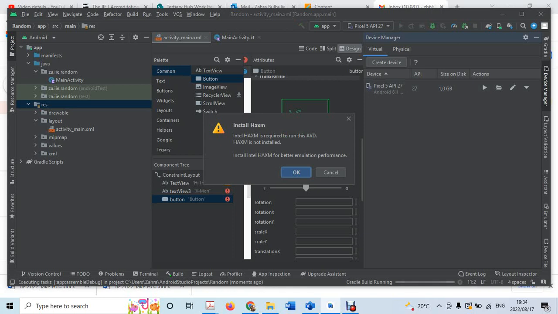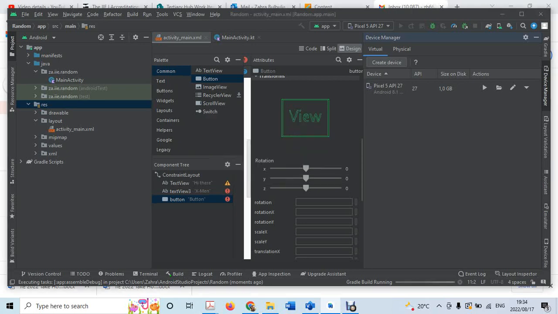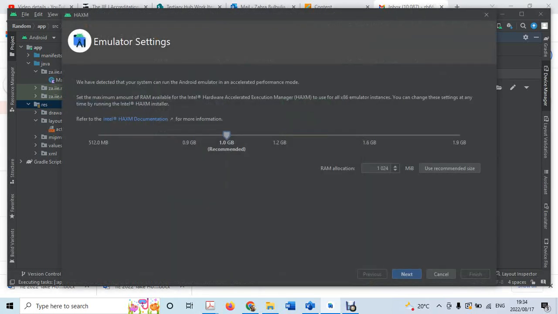So yeah, when you see this, they say that it's for better emulation performance, so we'll just install that as well. And this is another installation that it looks like we're going to have.